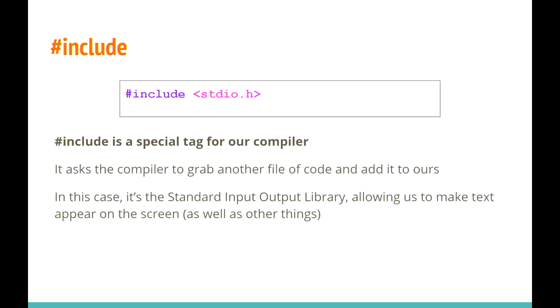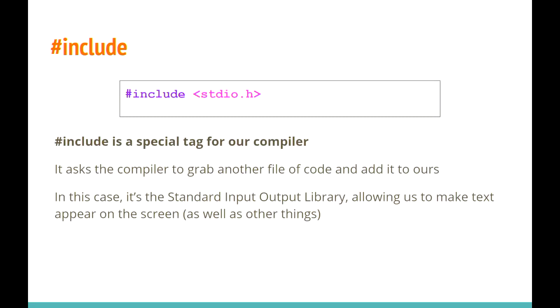We have this thing called include. I'm just going to make this easy for you and say, don't worry about this yet. We'll deal with this later. But I'll tell you what it's doing so that later when it comes up, you know what's happening. What include is doing is it's grabbing information from another file somewhere, and it's saying, I'm going to use this code from this other file. And it makes it easier for us to do certain things that we're going to do again and again and again if we just include these files.